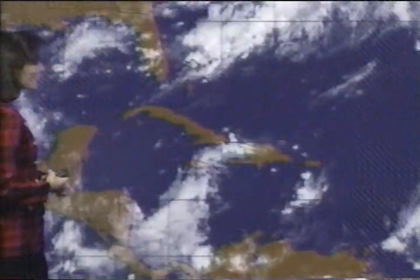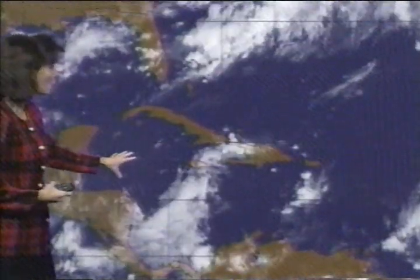Into the western Caribbean, we show signs of an upper level low swirling through here, so there would be some wind shear taking place throughout this region. So even though we have some tropical waves drifting off towards the west, chances of development here would be rather minimal, simply because we do have the wind shear in association with that upper level low. Farther to the east, we watch a few more waves coming off the coast. Here's a monstrous wave just getting ready to exit the African coastline. We'll have to watch that area too for the potential for some development.